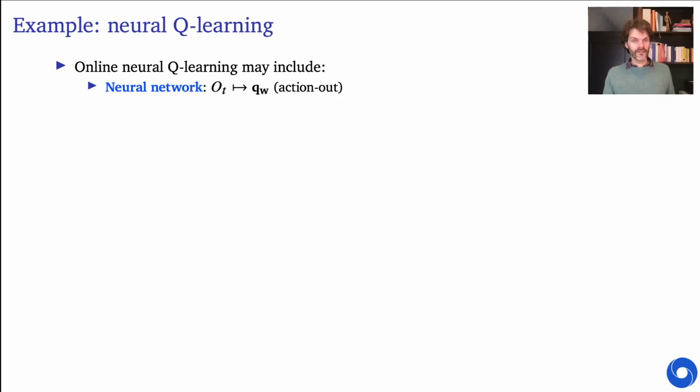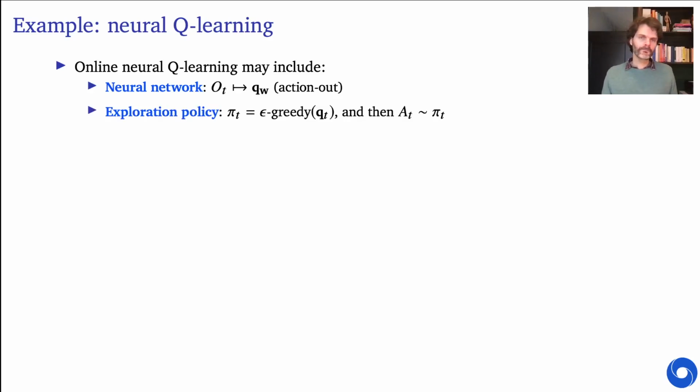Now note that I have ignored agent state here. The agent state is basically just your observation in this case. So this wouldn't have memory. And maybe that's okay for some games like Pac-Man. Then we need an exploratory policy. For instance, you could just do epsilon-greedy on top of these action values that we have, so that the action that we actually select will be greedy with respect to these action values with probability 1 minus epsilon and fully random with probability epsilon.